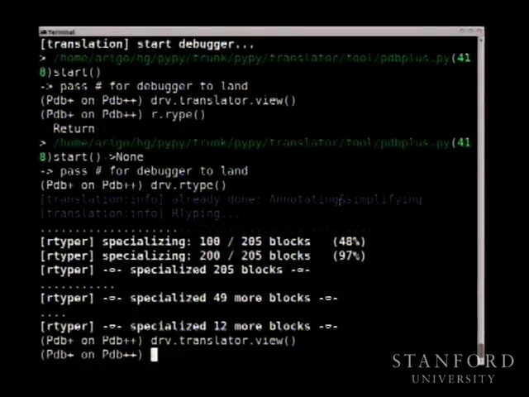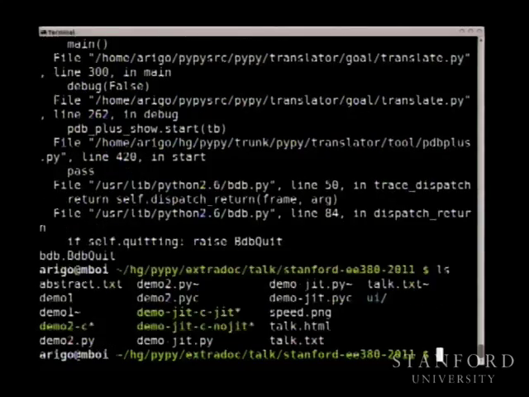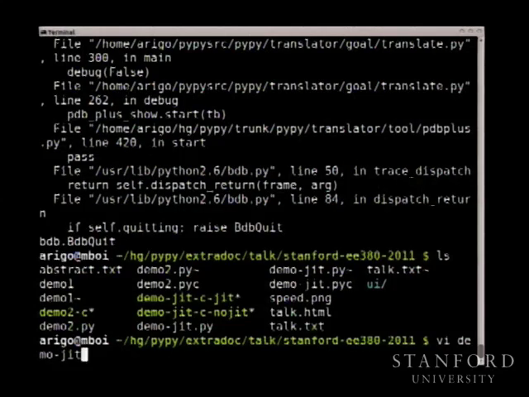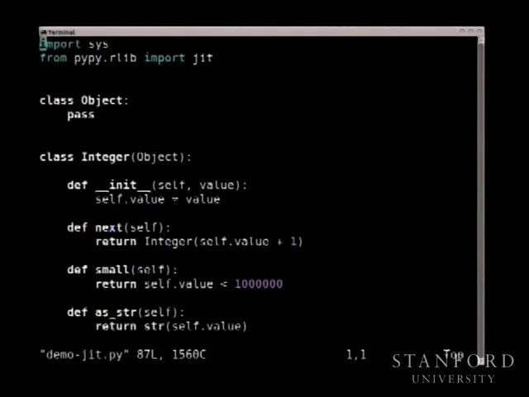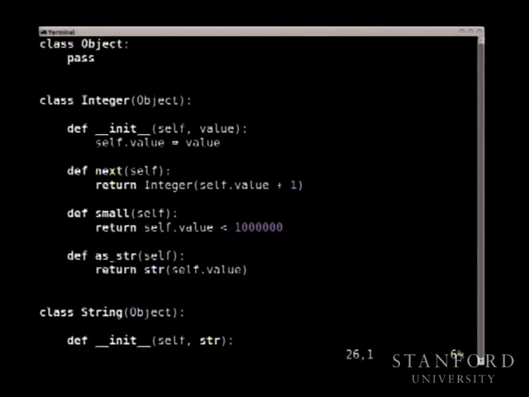Okay, and here I have another demo. It's an example that is a bit bigger, because I wanted to actually show the kind of issues that we have in a dynamic language like Python. So here is an interpreter for a language that, assume, is Python.